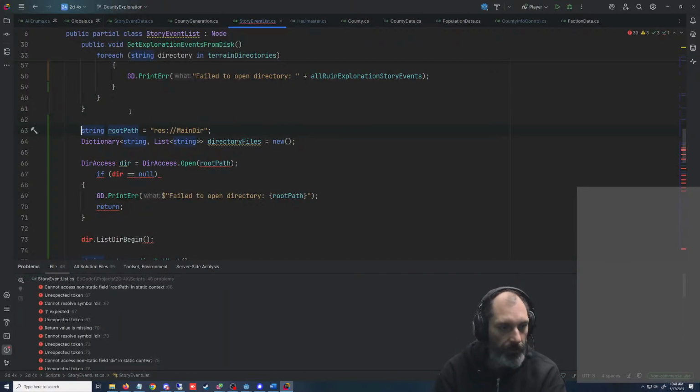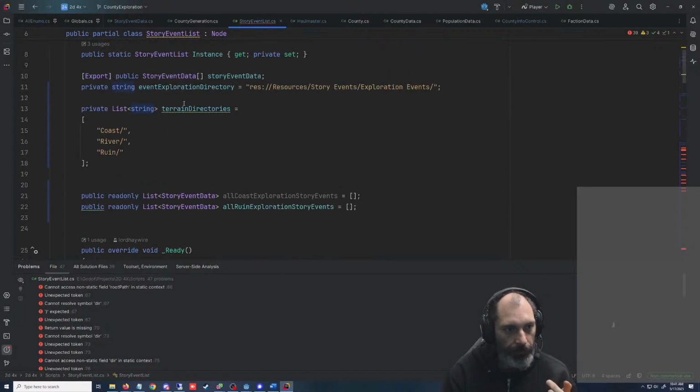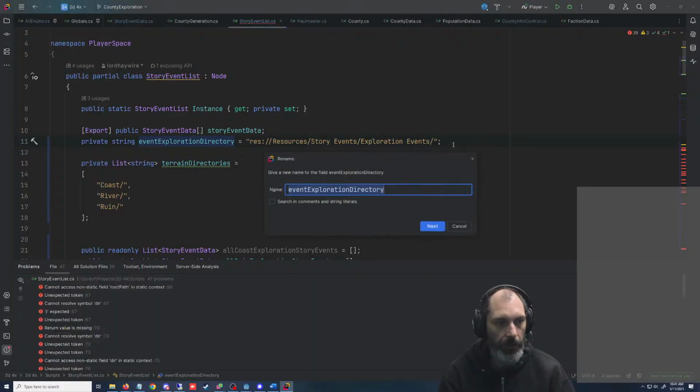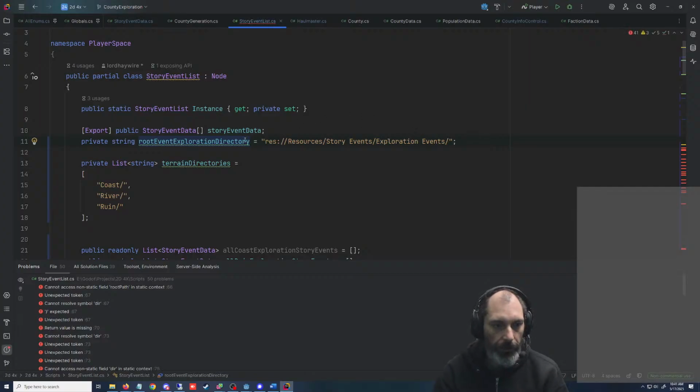And then, okay, so the root directory, root path. I like that name, but we're gonna call this root. I like that. Root event. There we go. And we're gonna copy this thing.